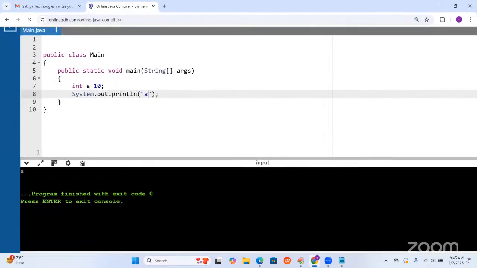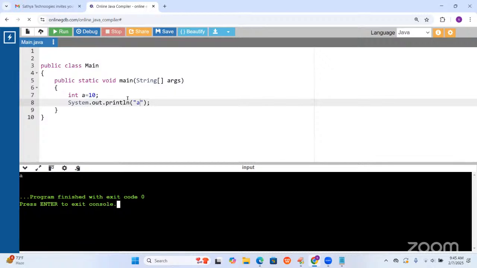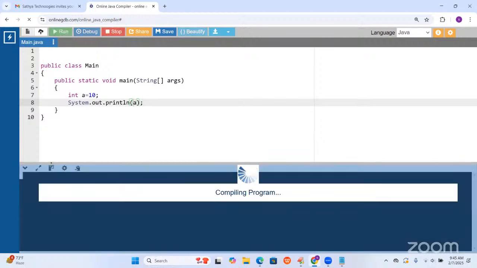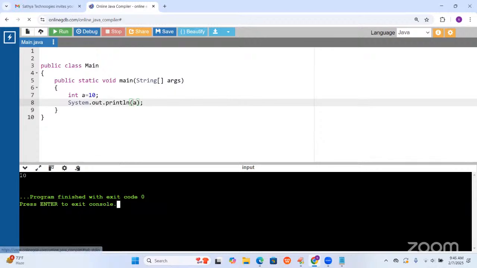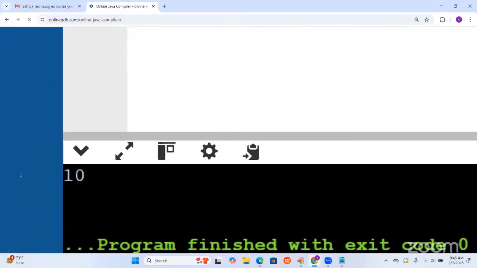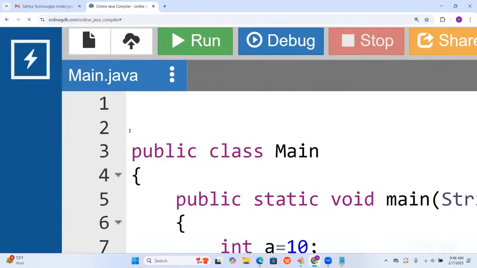But instead of printing a, if you want to print the value, we should not use double quotes.